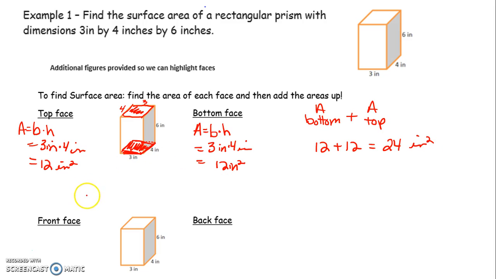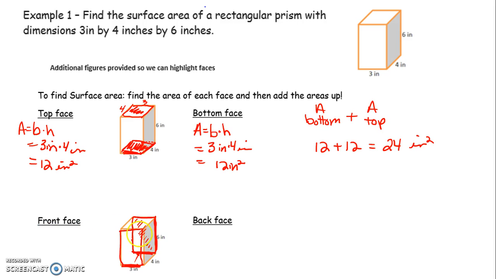Now I'm going to worry about the front and back face, because the front face and the back face have to match. I'll outline the front face. Although you can't see it, there's a matching back face here. I go ahead and try to sketch that in. There's the matching back face. Let's try to figure out the dimensions of the front and back face. If I look at this back face, I can see it's 6 inches by how many? I have to know what this length right here is. Well, if this is 3, if I slide it back, that's still 3. So it's a 6 by 3.